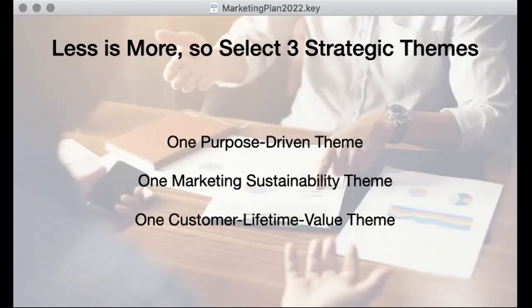And your third strategic theme that I encourage you to think about is one that really adds to your CLV, and that's your customer lifetime value. That's a measurement of the amount of value that as a business you get from your core target customer. So if you've done some market segmentation, or you've broken down your customers into little segments and you've chosen the most profitable or the most valuable one to you as an organization, that is the value that you get from that segment over the lifetime of engagement that you work with them or that you serve them.